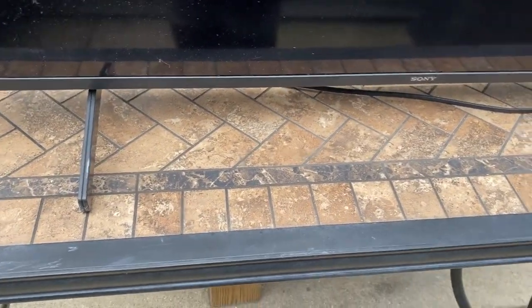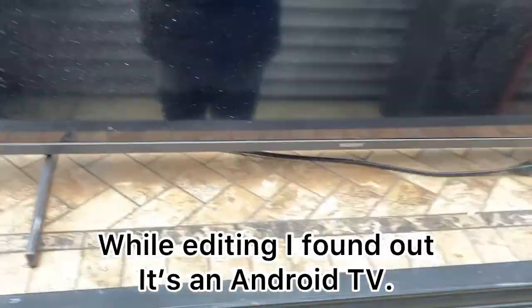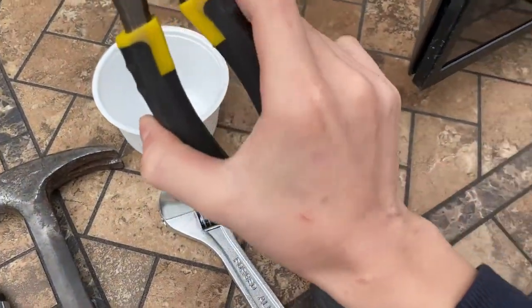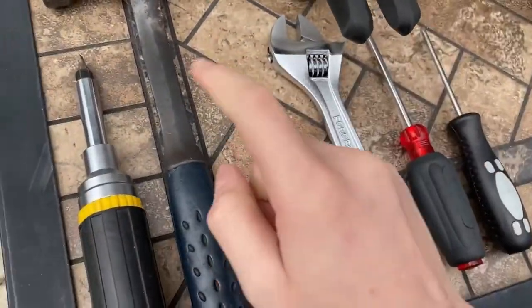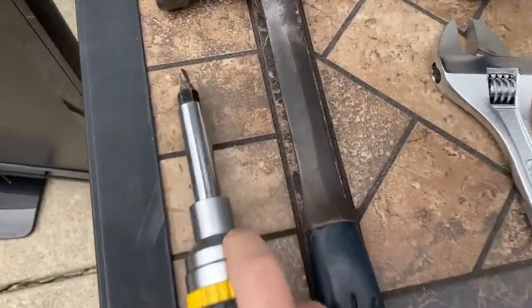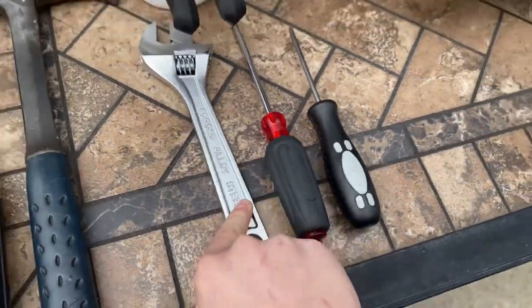In today's video, we're going to be taking apart the Sony Bravia 55-inch TV. I got some tools here: pliers, a cup so I can put all the screws in there, a hammer, a flat top screwdriver, and two Phillips with a wrench.